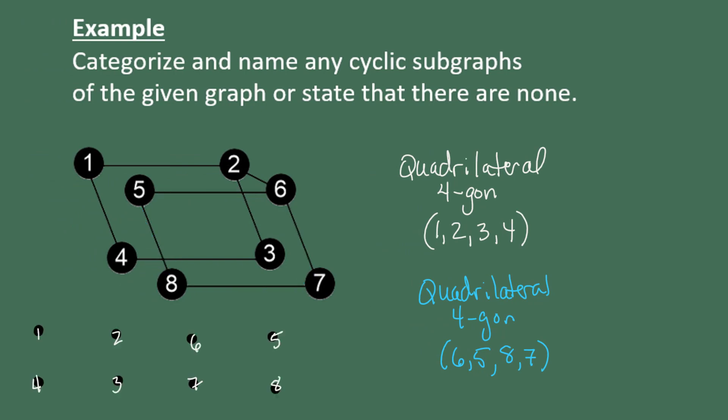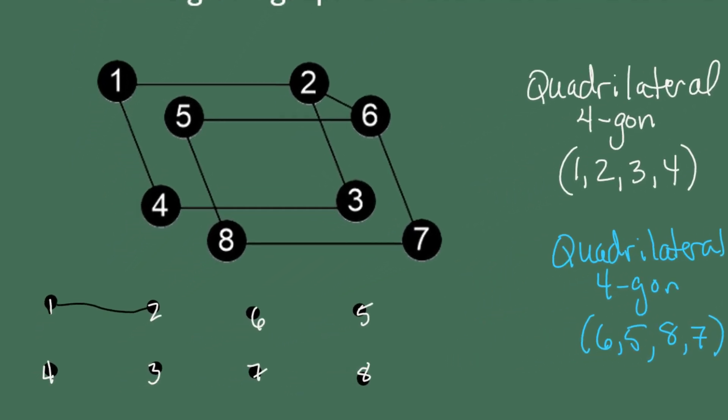Now I'm pretty sure that those are the only two cycles, cyclic subgraphs, within this graph. I'm going to actually spread out the graph and draw it a different way so that hopefully you can see what I'm talking about a little bit better. So remember it doesn't matter where we place the vertices. All that matters is that the vertices, the same vertices are connected. So here I've drawn the one, two, three, four subgraph, and then now I'm going to draw the six to five to eight to seven back to six subgraph. And then the only other edge that's inside of this graph is the connection between two and six.